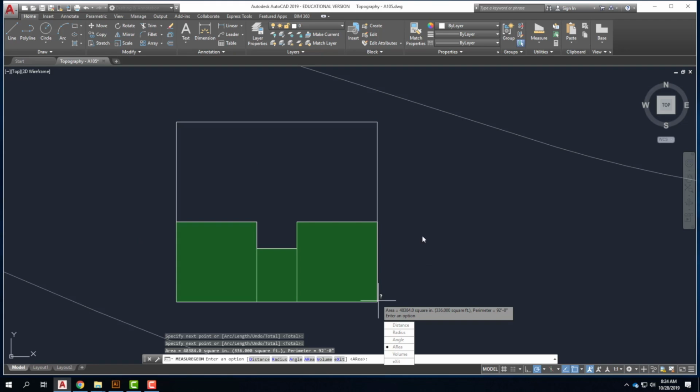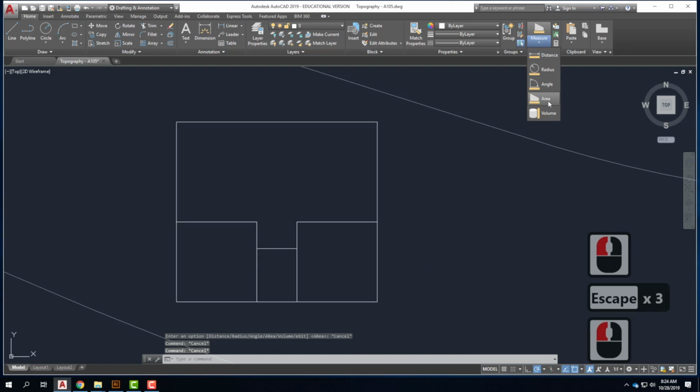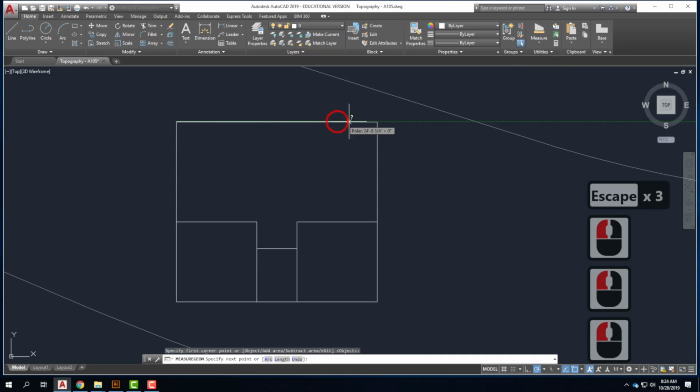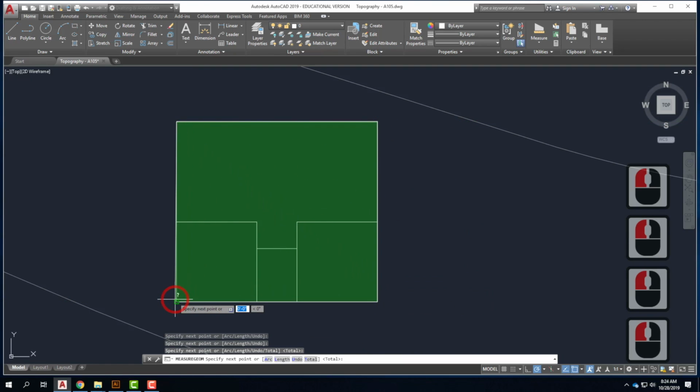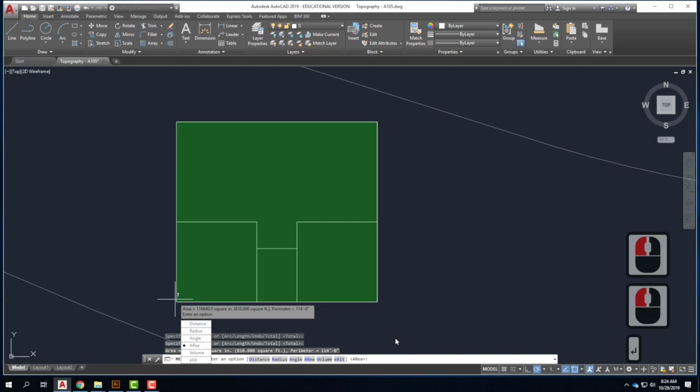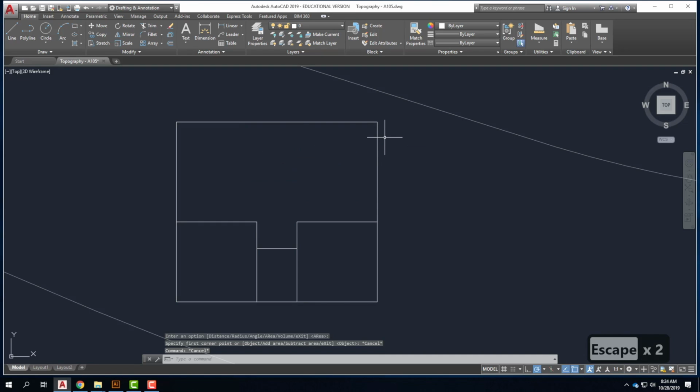If I look at my overall area, let's hit escape a couple times. I'm going to come back over here, choose area again, and let's say this was my overall area. I can measure that area. And in that area, there we go. It's 810 square feet. So I'm still under. So I've still got more flexibility. So it's worth spending a little bit of time and thinking about, okay, how do I want to divide this up? What do I want to start to draw? You know, and also, what do I want to see?